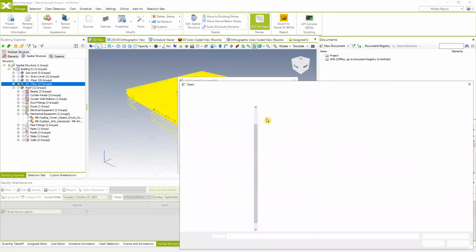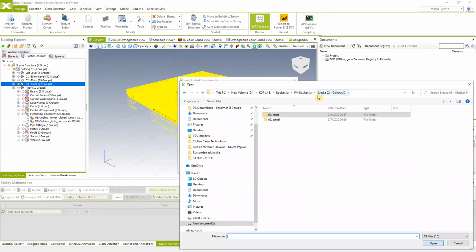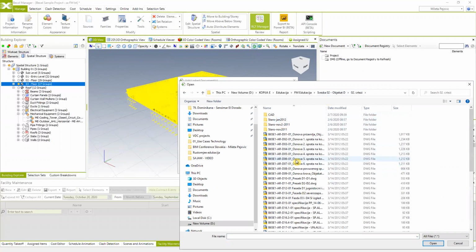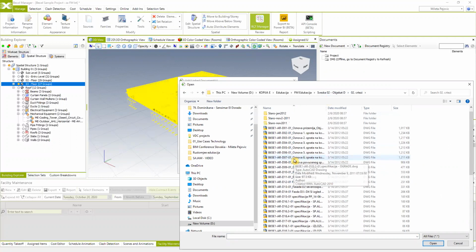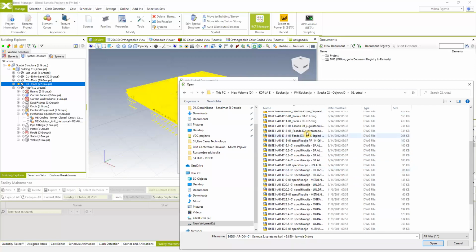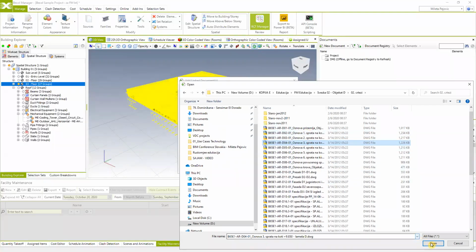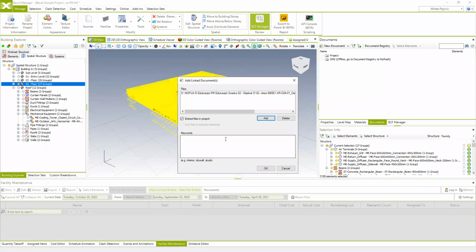And here I will find the documents. So we will find only, let's say, documents which are related to the third floor. So this is the one. Hit open, and that's it. We can also add some description.